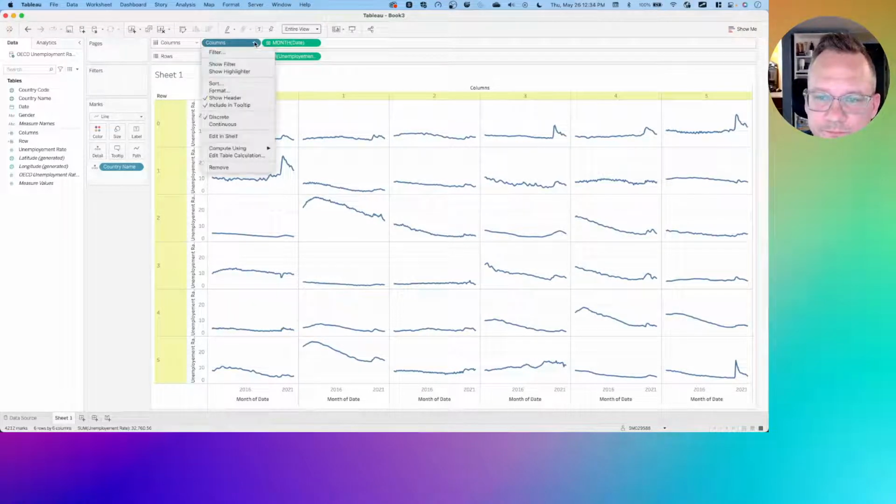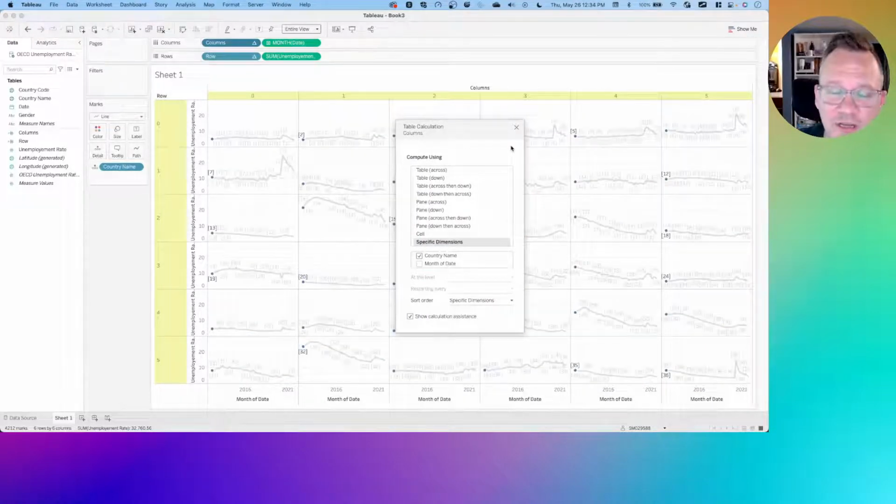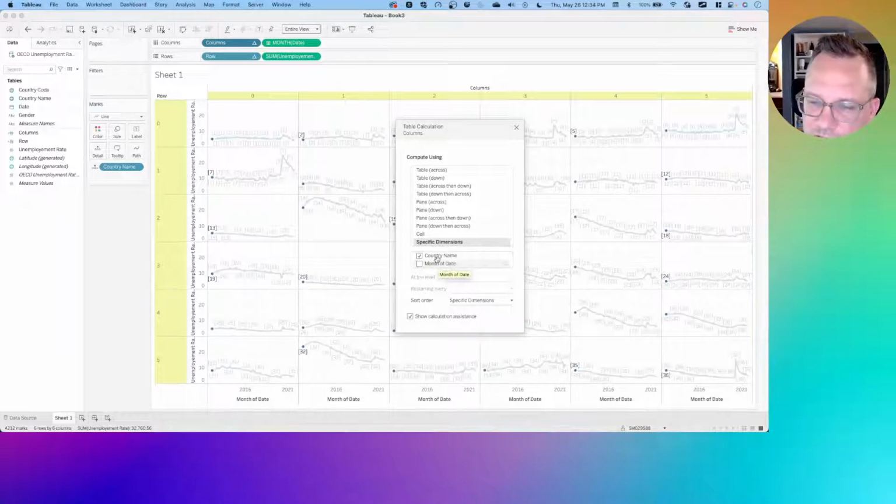But so now that we've figured it out, let's go back. Let's reverse engineer and figure out what we're doing. So for each month date, right? That's what this is saying. So for each month date, let's count, yeah. So for every country, let's count the number of months. That's what this is doing. You can see here.